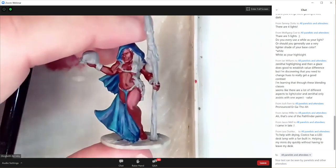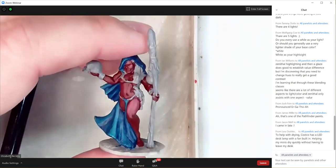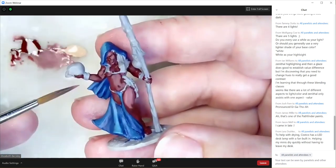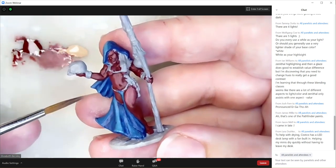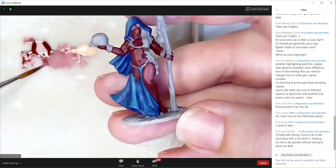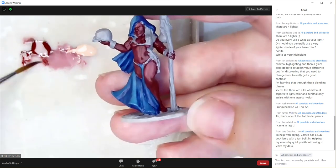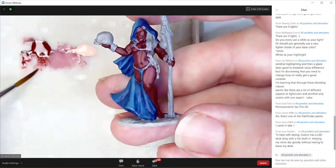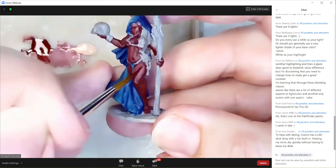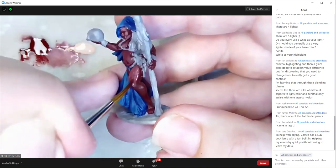How do you start to fix areas that look a little chalky? Okay, so that was the same, let me move that question back over here. That idea, and that's why I focused on the red here, because it does want to become chalky. So what you want to do is come back over with that darkest color, this red here, and simply do a thin layer back over. So you're establishing that red color again. So it goes over and you'll see that it gets rid of some of that chalkiness.